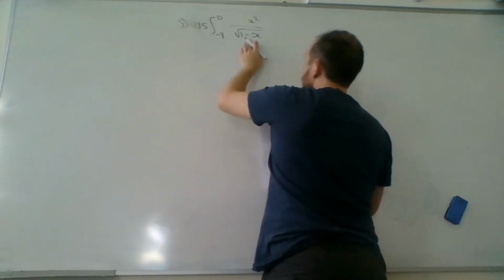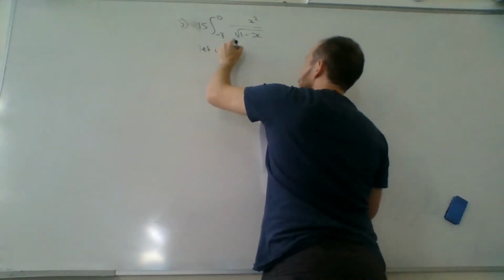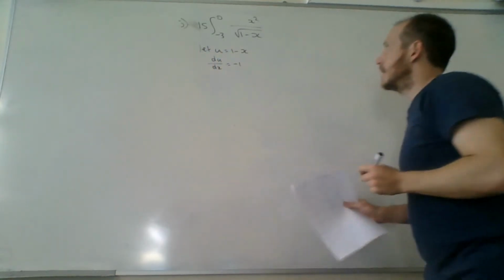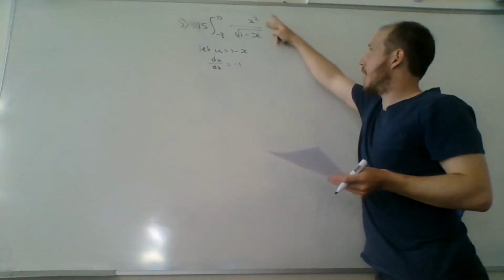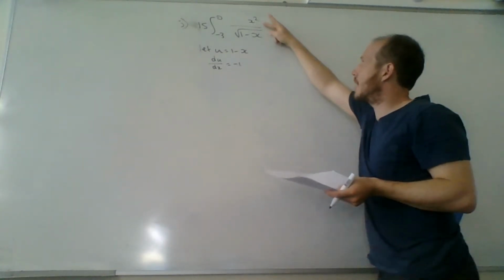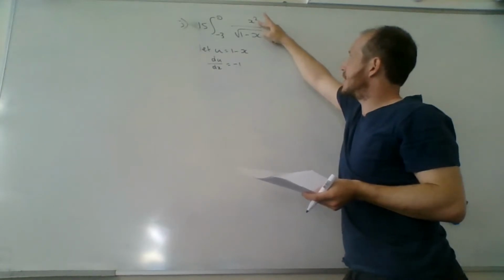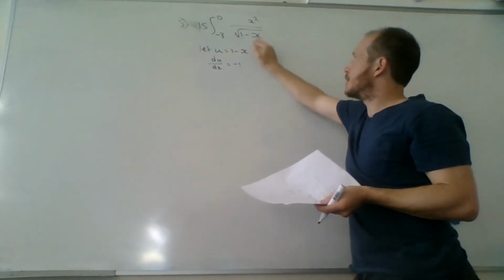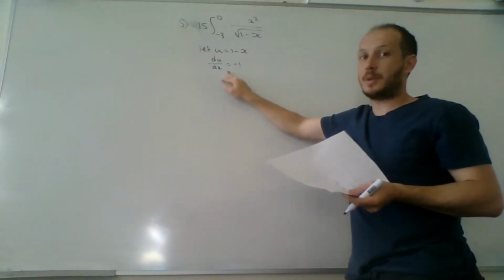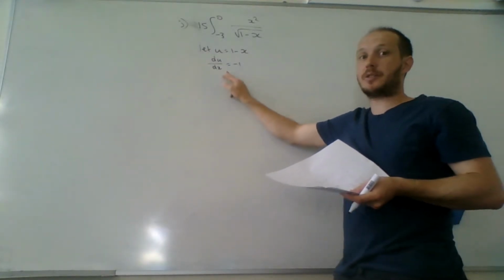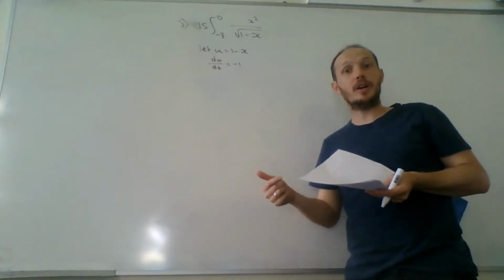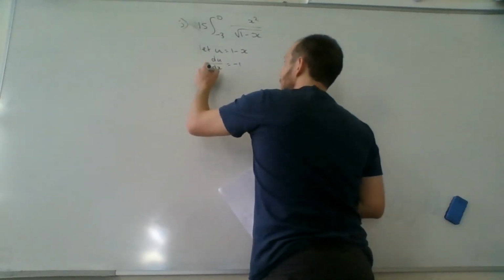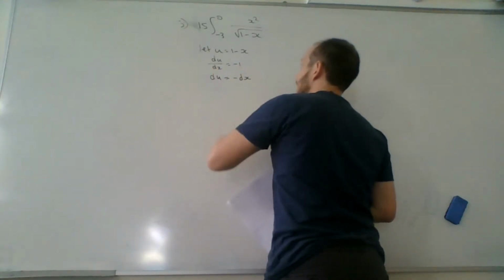So what I'm going to do is I'm going to say let u equal 1 take x. So du dx equals -1. Now, you'll notice I haven't picked the highest power of x. Now in this case, I can't do that because if I pick this, the derivative of this isn't going to have a 1 in it. So this one's a little bit different. This is one of those ones where the derivative is 1, which gives us extra flexibility. So what we're going to have to do here is we're going to actually have to change the whole integral from x to u. All right. So we can write this as du equals minus dx.